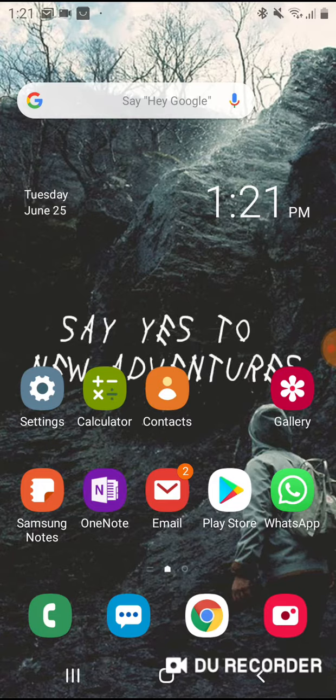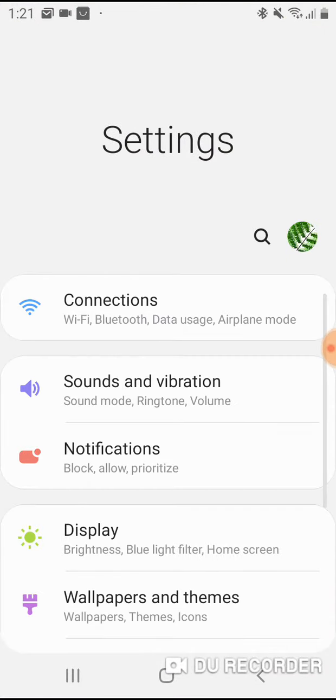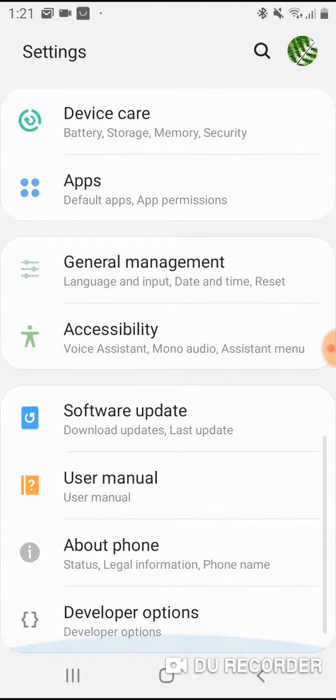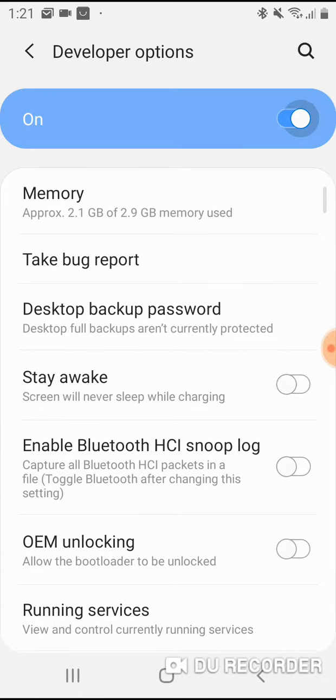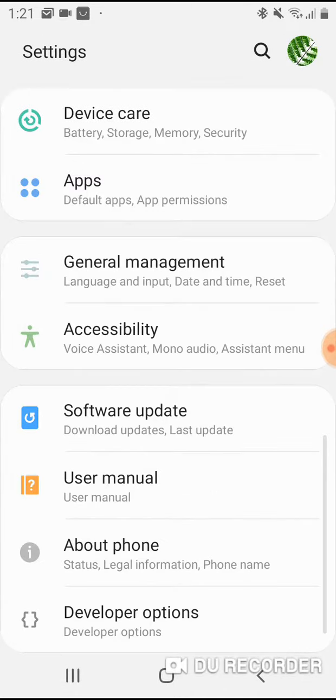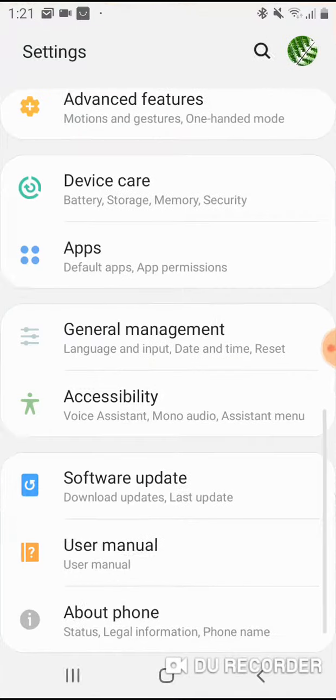So basically you have to go to settings. In this scenario I made a shortcut to settings in order to access it easily. It's here now because I have enabled it. So let me disable it again, and I'll show you how to do it. Okay, I disabled it. Now if you go to settings, it should show under About phone. So at the moment you can't see it because I disabled it. Okay, how to enable it?